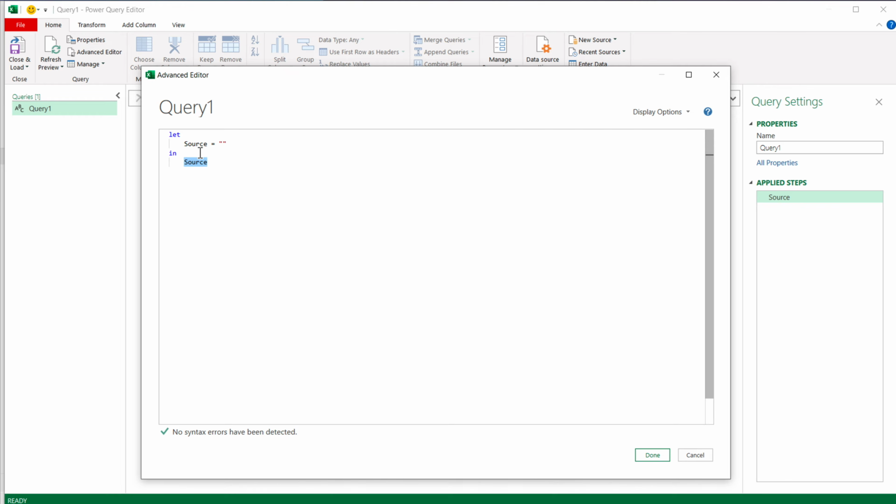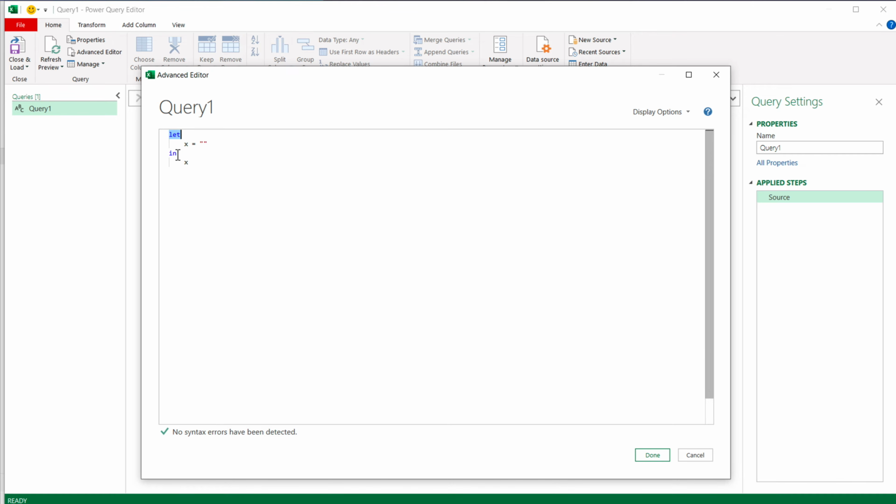So this is a variable that can be named pretty much anything you want. So I could go here and call this X, and then as the output, I could use that same X. And this would have worked the same way. And essentially what's happening here, we're doing some steps in this let section, which is this top section here. And then we output something in this in section.